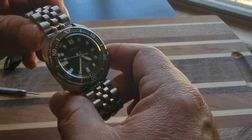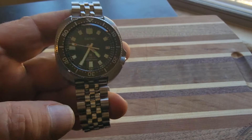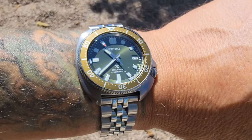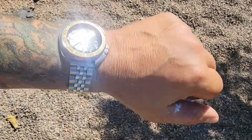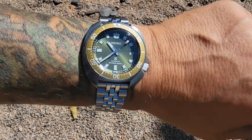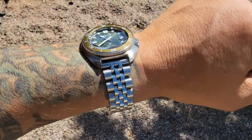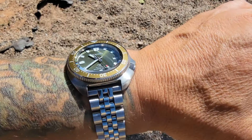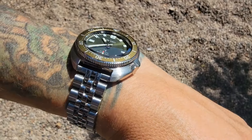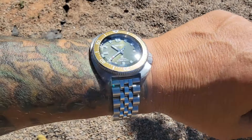I'm going to put this strap on and see what I think — it's beautiful on this bracelet. This watch, as you guys know, is around an eleven hundred dollar watch. Let me show it to you on the bracelet first. Here it is in the sunlight — I'm in Arizona right now. It looks good on the bracelet and feels great. We all know how great bracelets are: they breathe, you can wear them in the water, they're fantastic. I bought this watch on a whim right after it first came out, found it used at a really good price, well under retail.